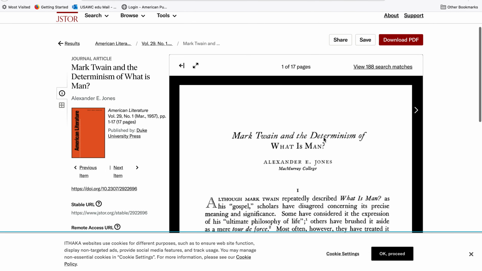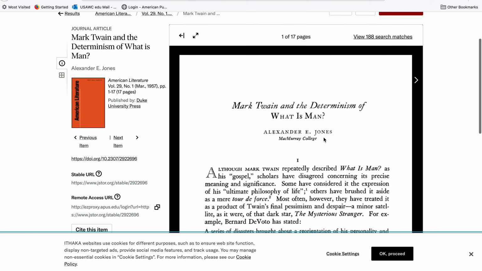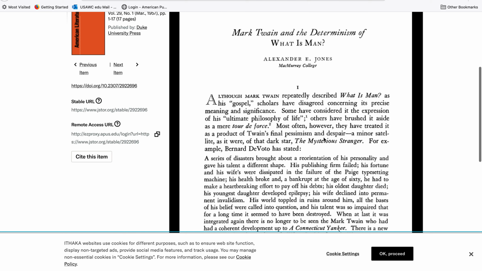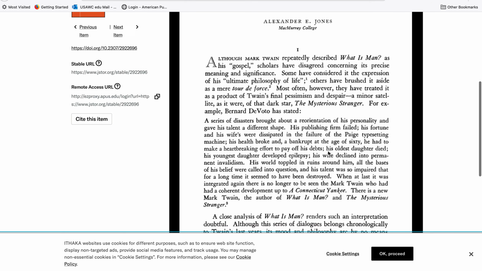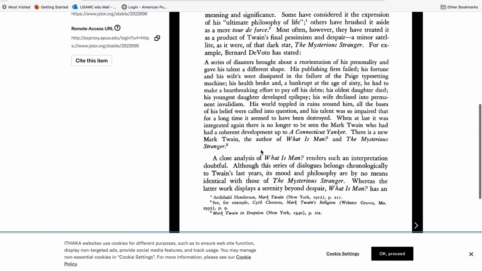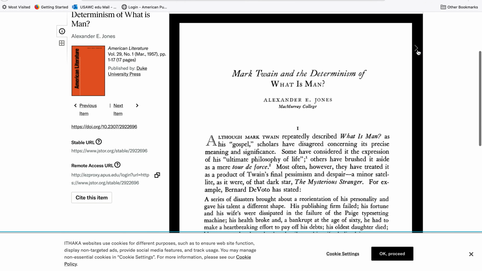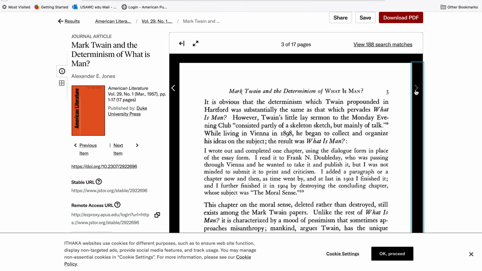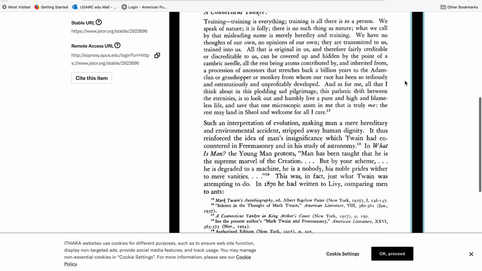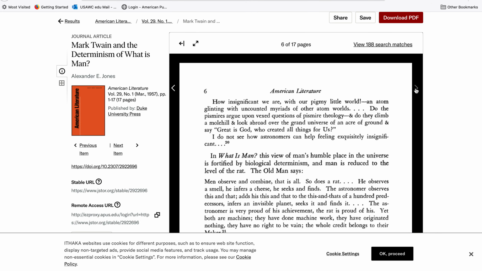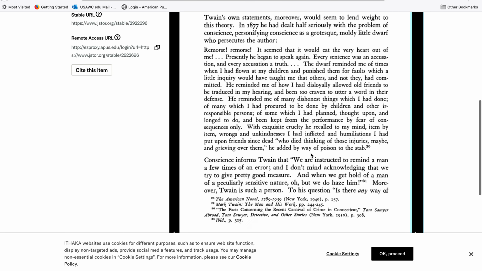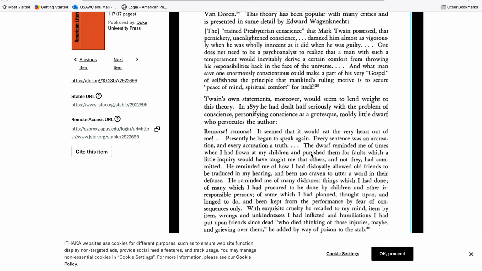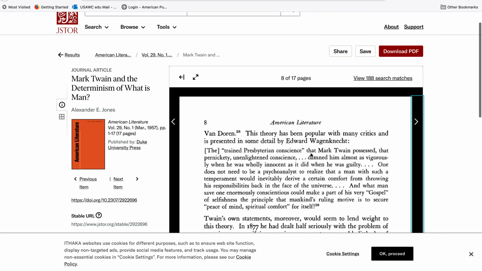Now, I know that these can be difficult to read. And so one of the ways that I think is the most useful way to handle literary articles is you read the first paragraph, right? It gives you a good idea of what the article is about, and then you go to the very end of the article and you read the conclusion. All right, so I won't pull up the conclusion here, but definitely read the intro, read the conclusion, decide whether or not this is useful for you.